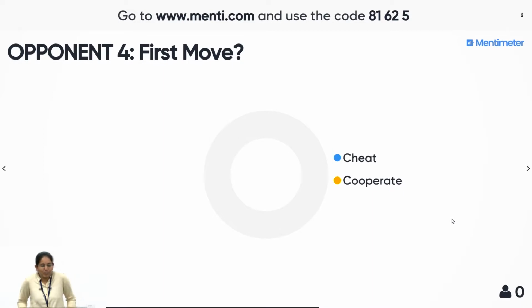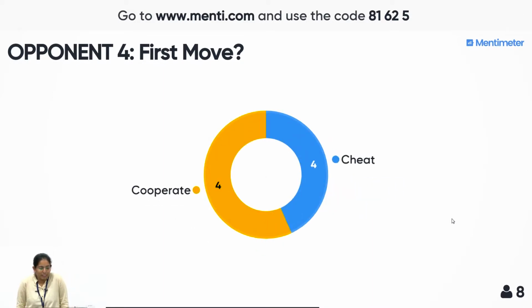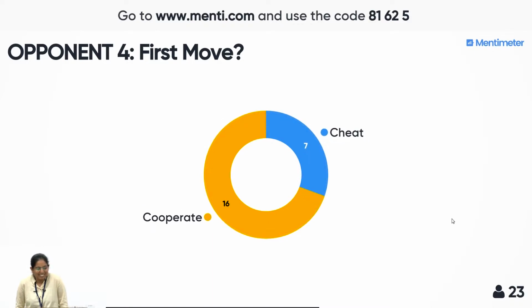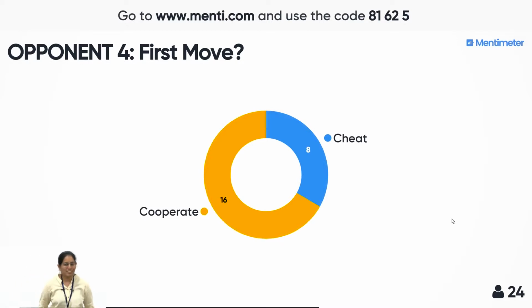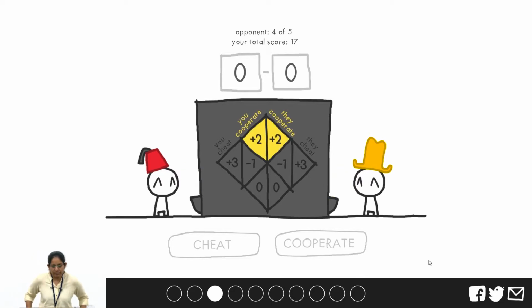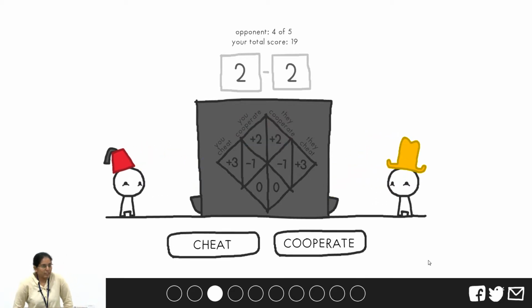Now that you have driven away the nice player, let's see how you want to open the new innings. It really looks like the nicety of the previous round has rubbed off on everyone. It's quite interesting, even though the rounds are completely independent. So this is a huge gap, so even if there are more votes, the outcome will not change. So let me start by cooperating, right? So both of you are being nice. Okay, what do you want to do next?